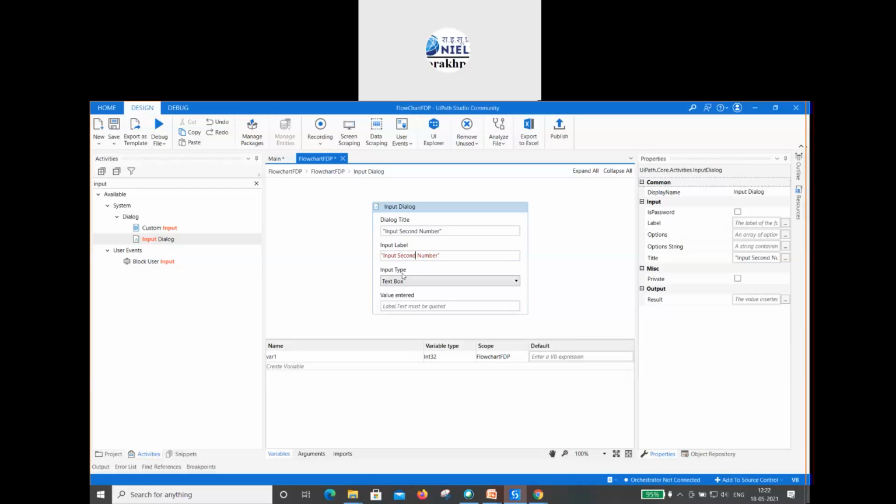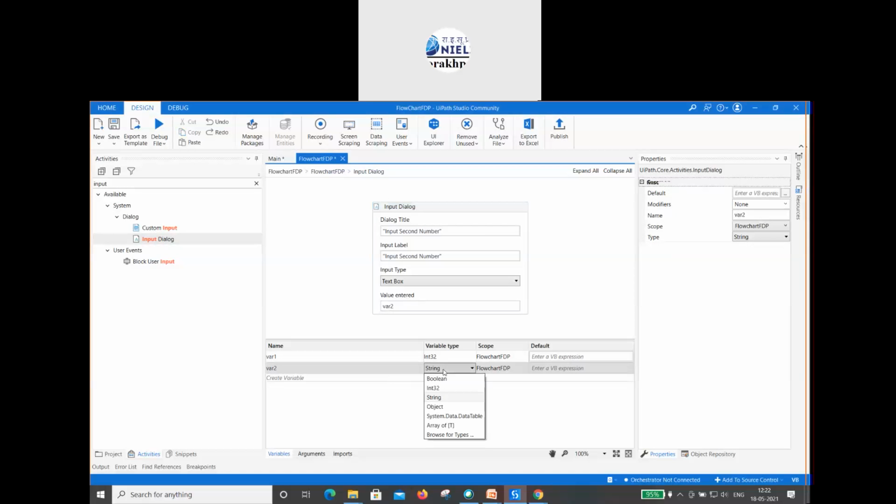Again we want to store the next number in a variable. For this, again create a variable, that is var2, by using the shortcut key Control plus K. Again, the variable type is string. You can simply change it into Int32. The scope is flowchart. If you want to provide any type of default value, you can put it here.